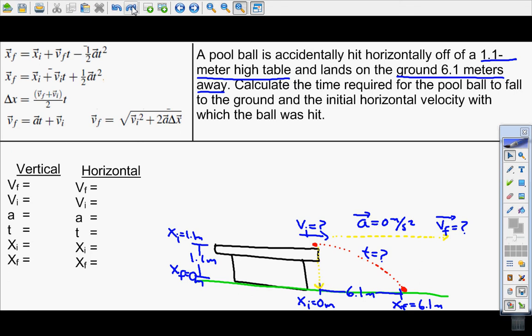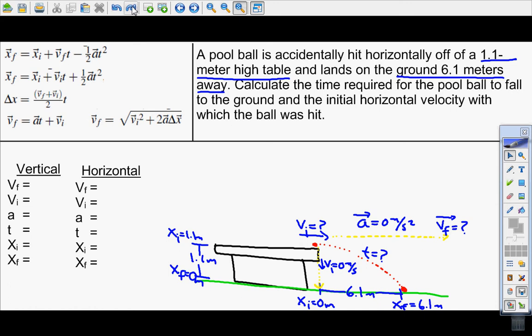Now I'm going to go ahead and say that since the ball was at apogee when I hit it, that means that the vertical initial velocity is going to be 0, because when we are at our highest point, when we are falling or when we are thrown into the air, apogee, then that highest point has an initial velocity of 0 meters per second. Another way to think about this is that I didn't hit the ball off of the table down, I hit it off horizontally. So all of my speed that I hit it with is going horizontally, not vertically.